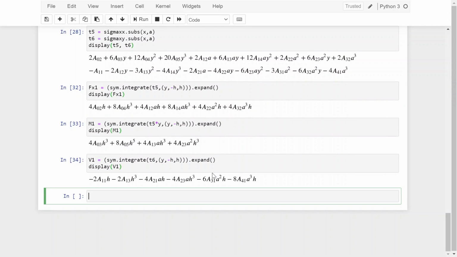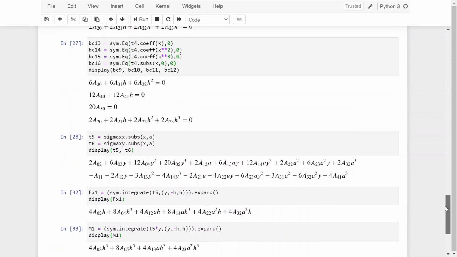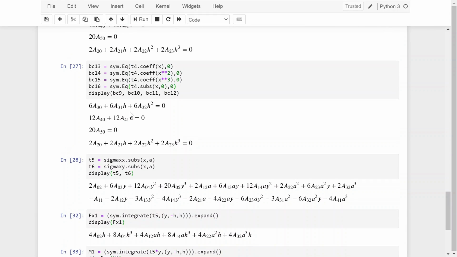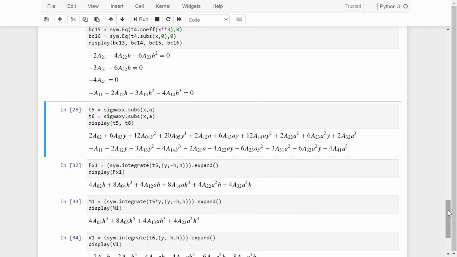Okay, all of this is fine, but we have not yet actually written down the boundary conditions. So the last boundary condition that we wrote, the BC equation that we wrote back here, was for, let's see, you see there's a little bit of a mistake present here. I had not noticed it earlier, but thankfully I have scrolled up now. So this is BC 13, 14, 15, 16. It's not a mathematical mistake, I was just displaying this wrongly, but anyway, we don't want to be doing wrong things, even if they do not matter. Okay, now it's all right.